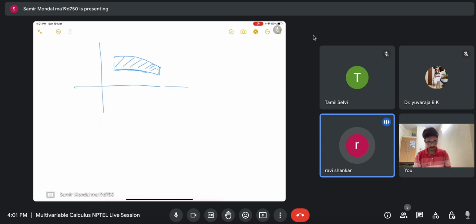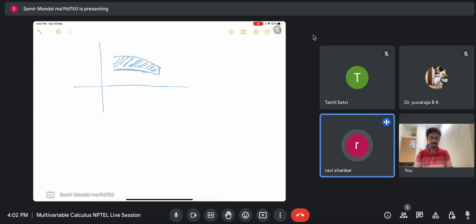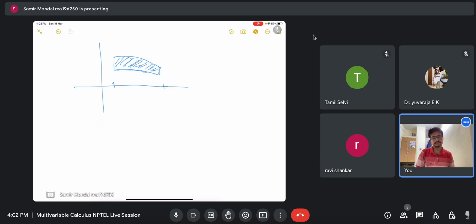Sir, how can that plane be outside the region of a sphere? That rotating axis, how can it be outside the region of a sphere? Not the region of a sphere, but outside the border of the plane region. This is not a sphere, this is one region only. Is it or not? And the axis is the x-axis. This one is your axis right now. So go for the revolution.